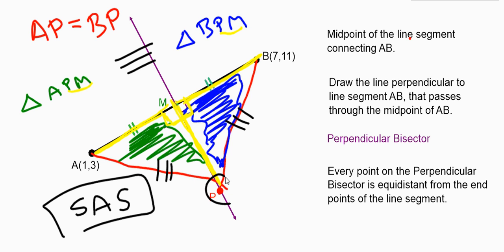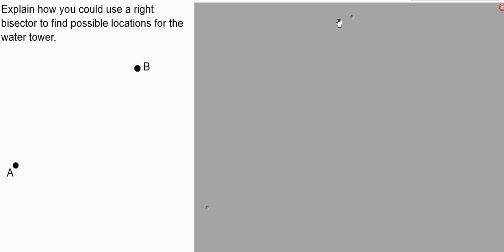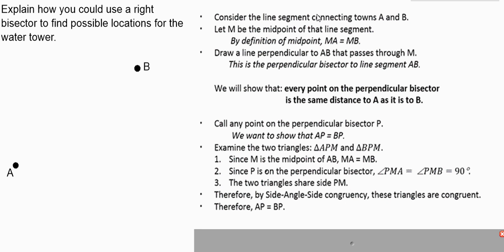And since all sides are the same length, I know that BP must be the same as AP. And that's true no matter where I put that point P. So that's the explanation as to how you can use a right bisector to find a water tower location. And the answer is that every single spot on that right bisector will be equidistant from A and B. So it's not just put it at the midpoint because maybe there's a lake or something there. But anywhere on the right bisector would be an equidistant location from A and B. So what I have here is I have the exact same explanation. It's just written out a lot nicer. So if you wanted to, feel free to pause the video.